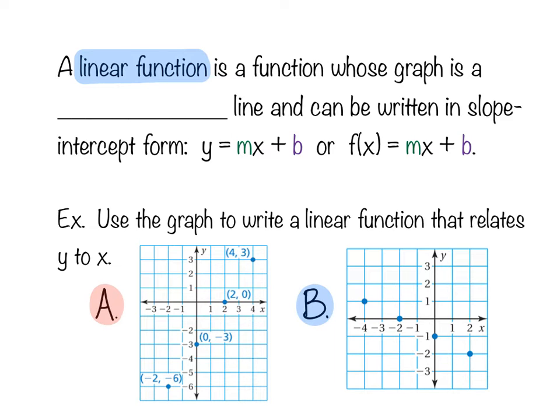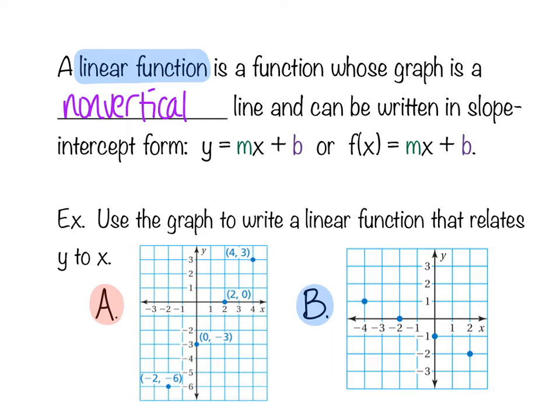All right, this is section 6.3 over linear functions. A linear function is a function whose graph is a non-vertical line, and can be written in slope-intercept form, which remember is y equals mx plus b, or as we talked about, you could write f of x equals mx plus b.